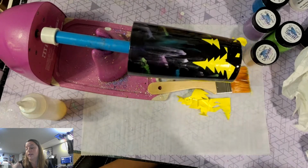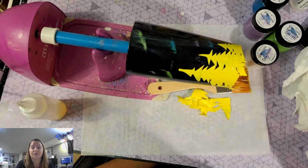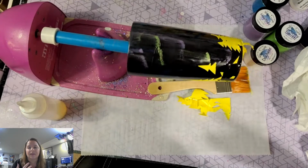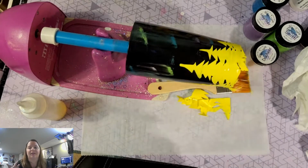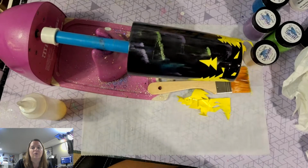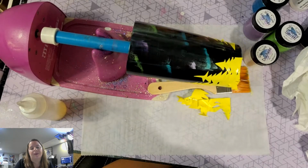I'm currently trying to get a cup smooth enough for that. So hopefully soon I will do a hydro dip tutorial. I can't really do it live because it's dark out, or it's almost dark. I can't bring all my stuff outside. So I will let you guys know. Hopefully in the next couple weeks I'll have that hydro dip. I'm rambling.